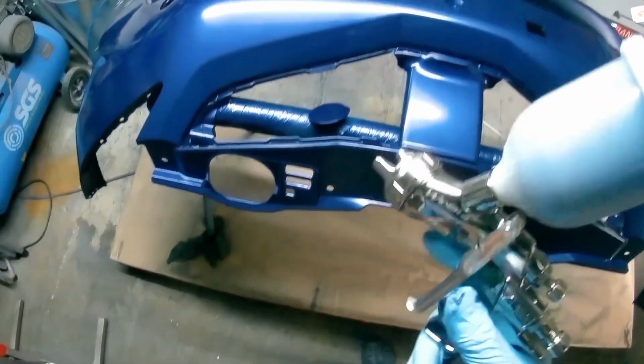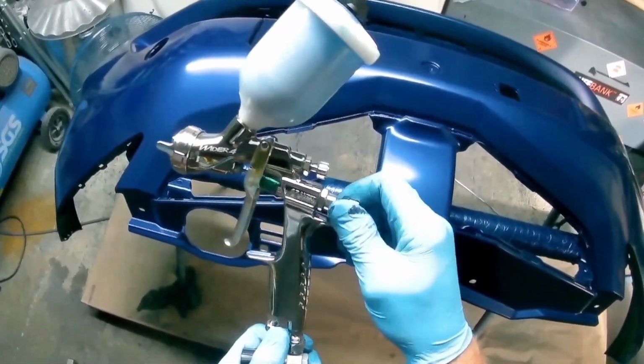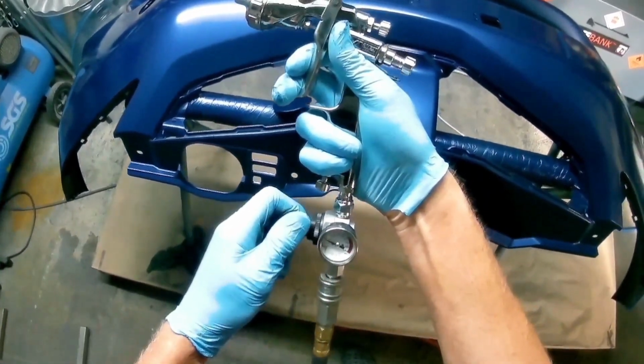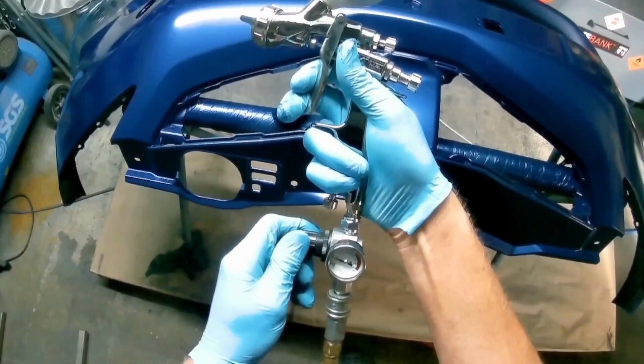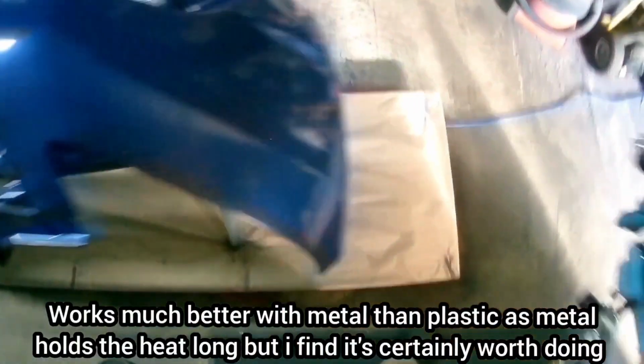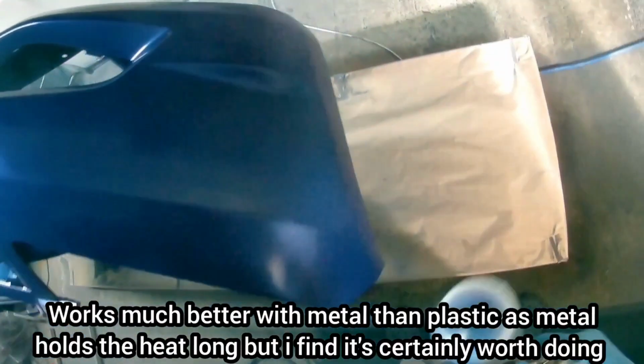What I wanted to point out, because a couple of people have mentioned it, is you'll see me putting heat. This isn't to actually dry the paint. It's to put heat into, in this case, a bumper, but it's to put heat into the object before you apply the base coat.